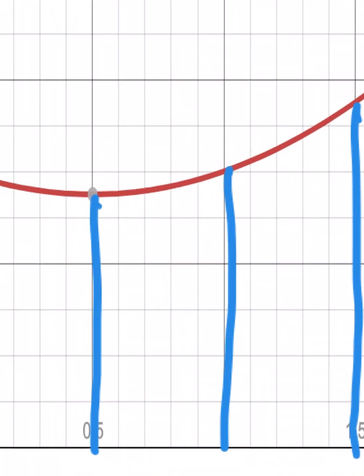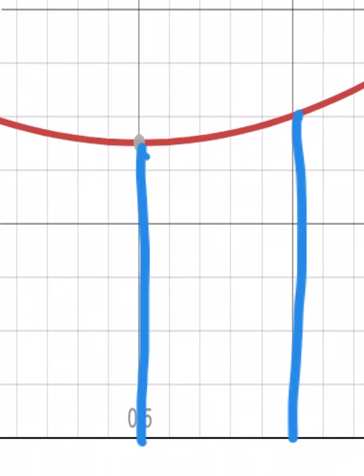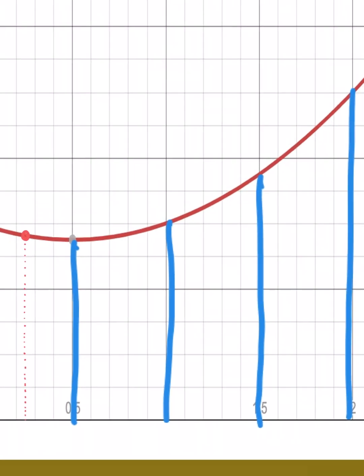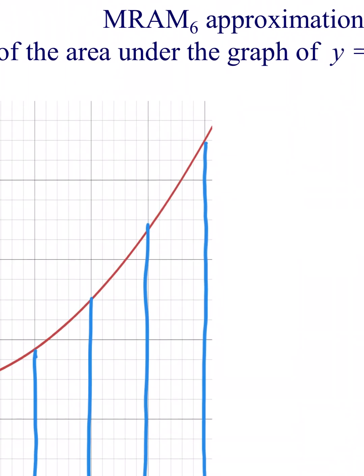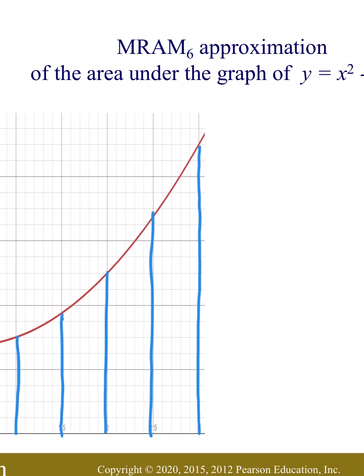So let's start with this first one here. What's the middle of that? 0.25. So the middle of that is right here. Now, is 0.25 on your table of values? No. All right. So how can I figure out how high that is? I did give you an equation. And so the equation is actually the parabola, x squared minus x plus 3. So the quickest way to do that is to put that into your y1. So go ahead and put that into y1.